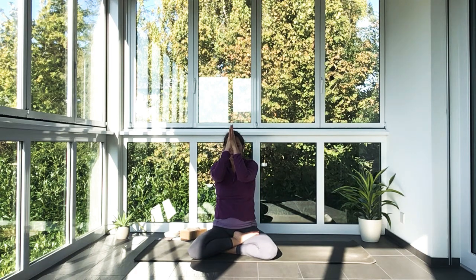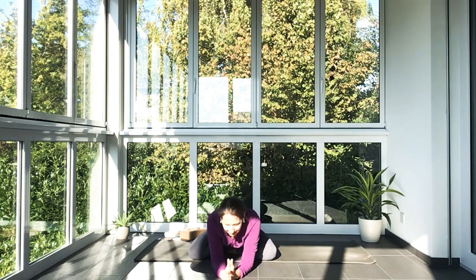Inhaling palms to prayer. We'll take one final om. Inhaling here in the silence, we lift our hearts, and exhaling, we bow forward in very simple gratitude for this body, this breath, this moment, and this life.